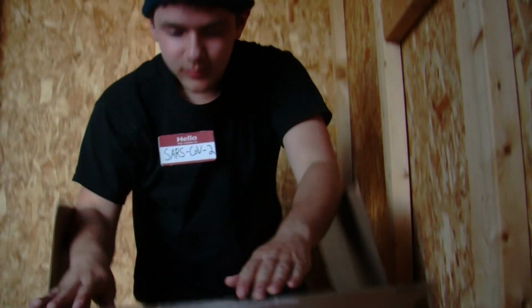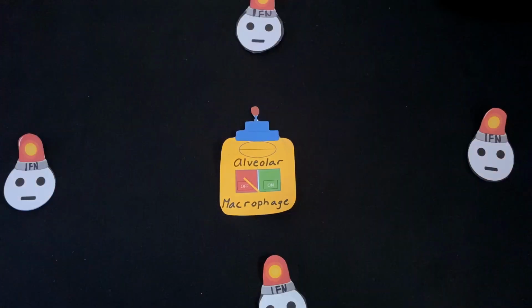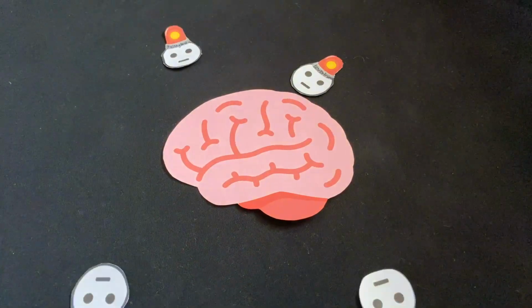Afterwards, the materials are shipped to the Golgi, which neatly package the ingredients into multiple new virions, or clones, that leave the cell to infect others. This workload eventually causes the cell to self-destruct, sending a wave of alarm signals through cytokines that call neighboring macrophages for backup. They activate an inflammatory response, while other cytokines send signals to the brain, raising the body's temperature and producing a cough to try and remove the intruder.